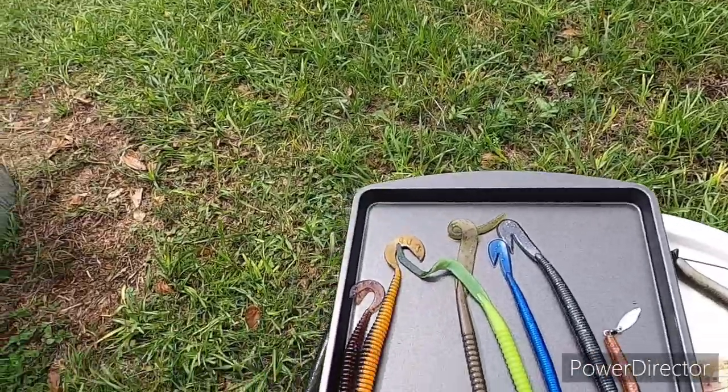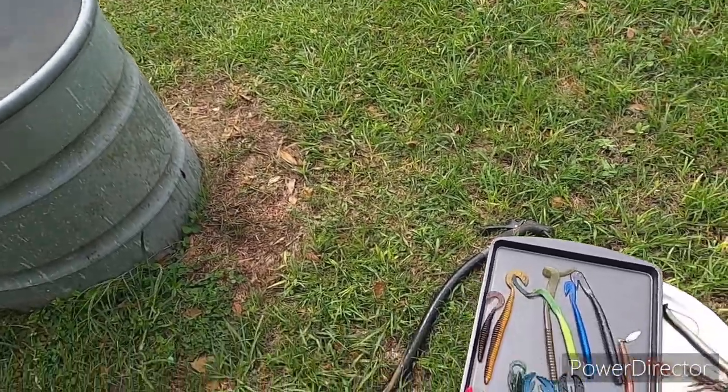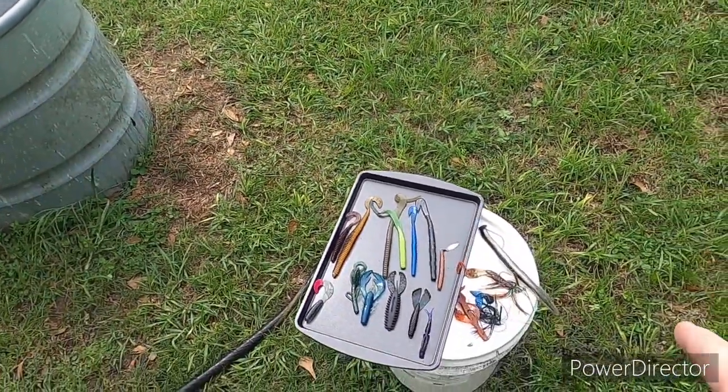Let's see, put that there. All right, I'm gonna switch out some of these. All right, I got a couple of these baits that, like I say, they're designed to pretty much bounce off bottom. Just give me a second. I'm gonna pause you, and when we come back, I'll have a couple of these other baits re-rigged, and we'll show you.